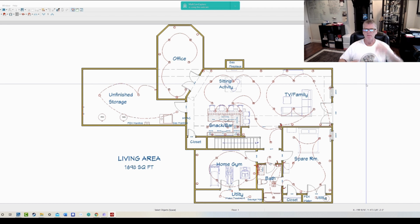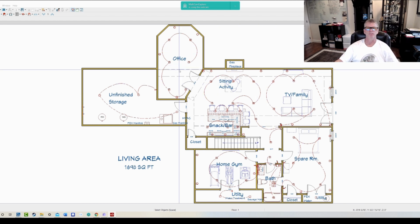Okay guys, so here I am inside the design program that I use to design my clients' basements. And we're looking at the basement that we're in here this morning. You can see right over here, you walk in the side door, through the family area, down around to the bar. There's an office up the far end here. There's that 45-degree angle wall. Closet behind the bar. Then we got the steps coming down.